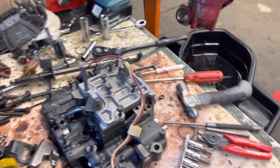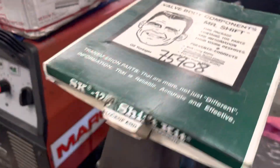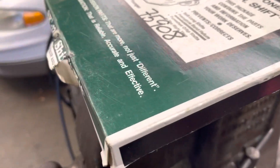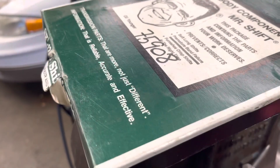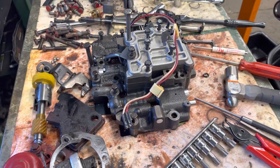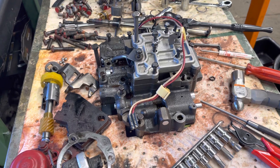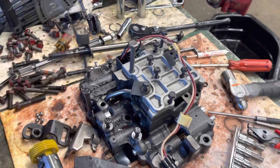I also want to check my valve body to see if any parts from the Transgo SK-125 shift kit are already in there. I have both a Superior kit and this Transgo kit — the Superior kit was clearly opened, this one I don't think I used. My builder said once I take it apart and compare it to the kit, if what I have looks better or the same, use that. So I need to look at that too.